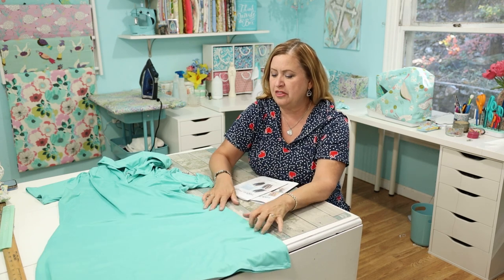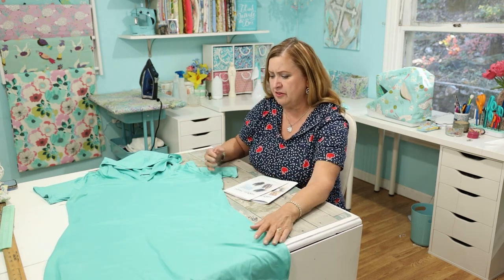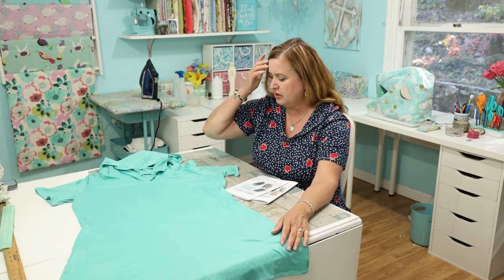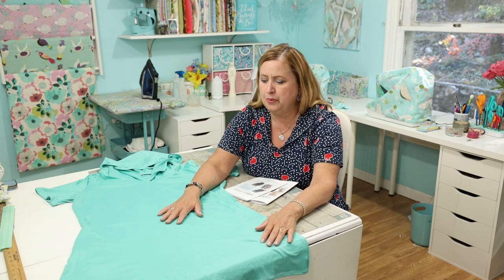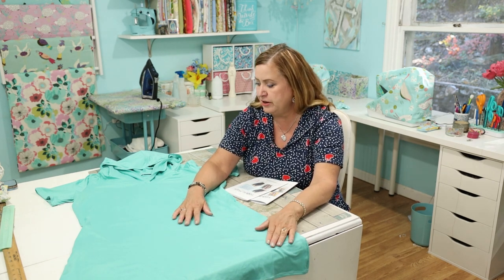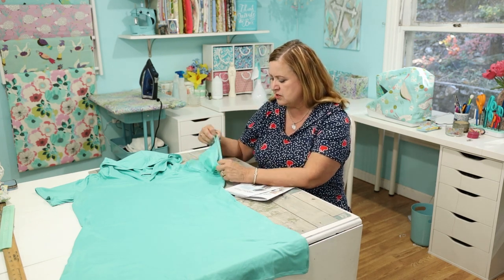So I did it over, and I thought if I did it in a lighter solid, like this one, I thought of doing it with something crazy like black thread or white thread, or red thread, but then I thought, what thread would I use? I don't have the matching color. I would use white. It's a light color, and white looks great on it. So you can really see the stitching when you see the pictures.